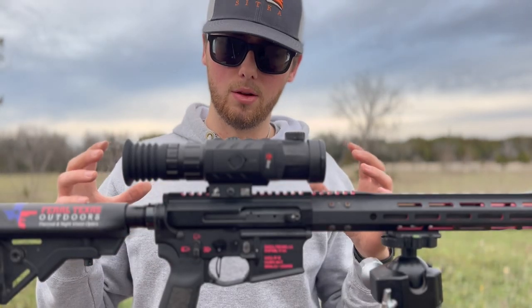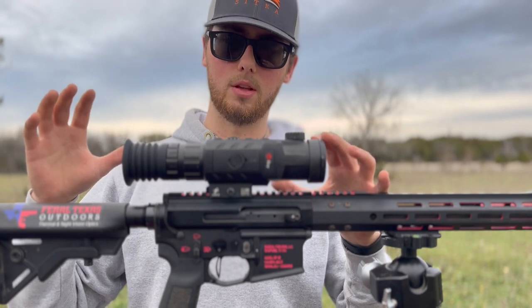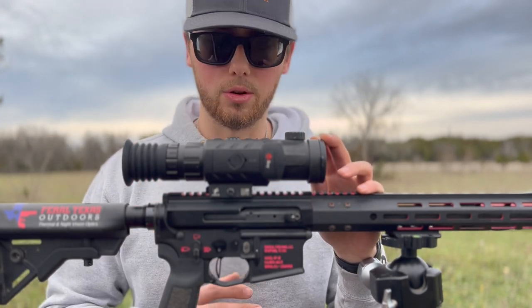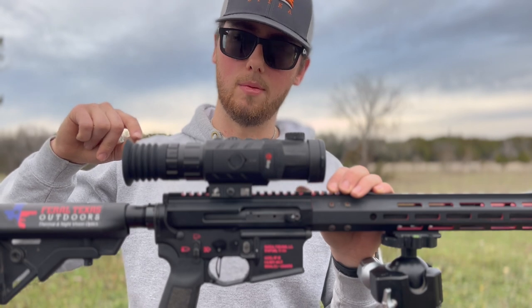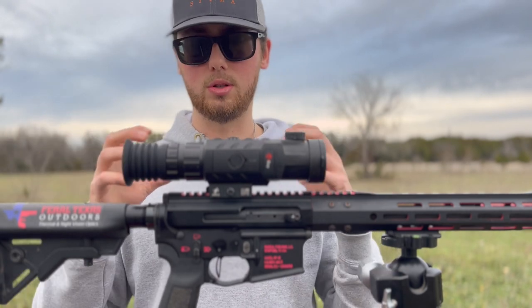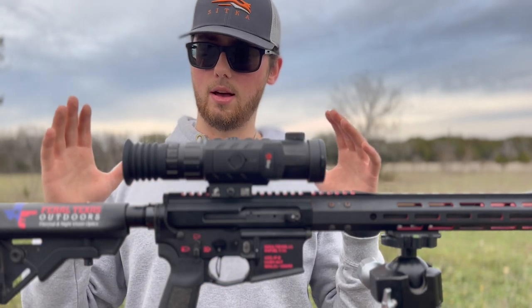And finally, the moment y'all have all been waiting for, the thermal. This right here is the Iray Rico Mark I 640 35 millimeter. This right here, this is my second thermal. I'll show y'all my first thermal in a little bit, but I decided to upgrade from my 384 to a 640 resolution, and I am so glad that I did.